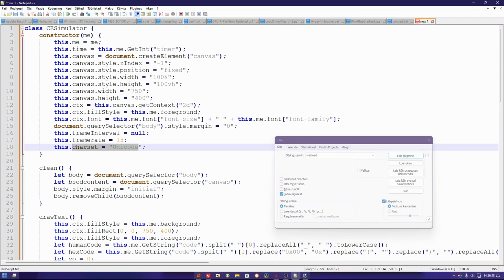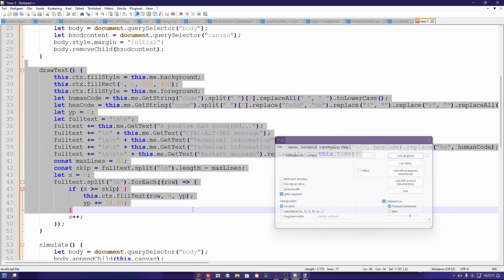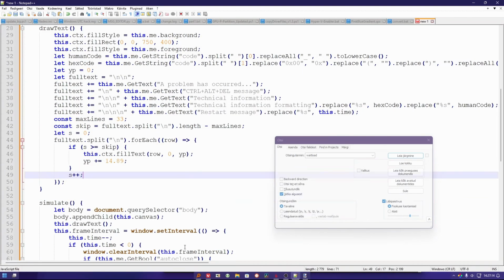Maybe in the future this can be used to detect if a character set is using raster fonts or something like that, but this is actually using real fonts. 755/400. So that's the special thing about CE. It has a very weird resolution. We can actually fix the Z index right there. Okay. And draw text. So this is the difference here.